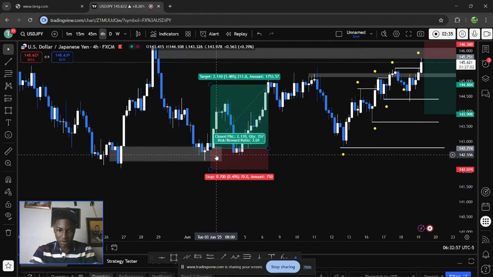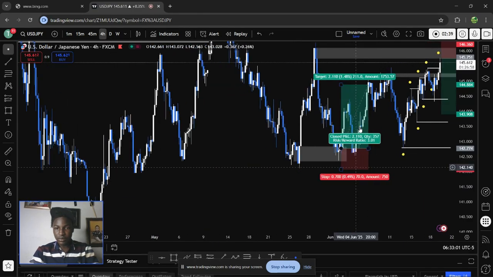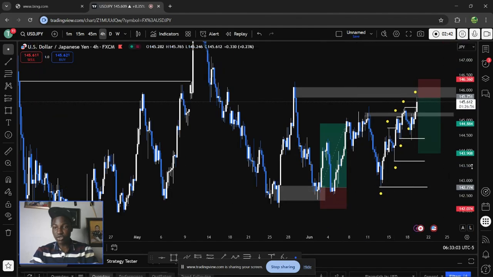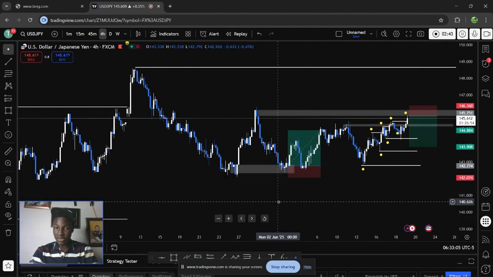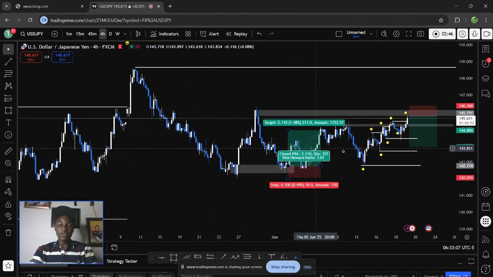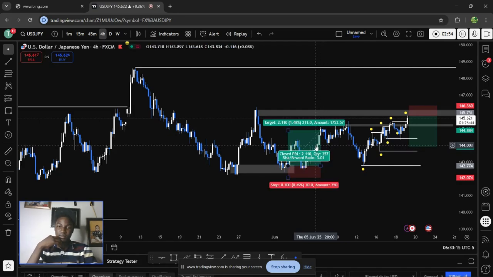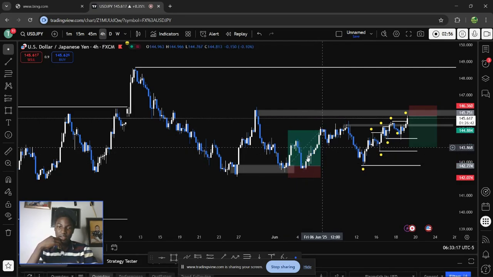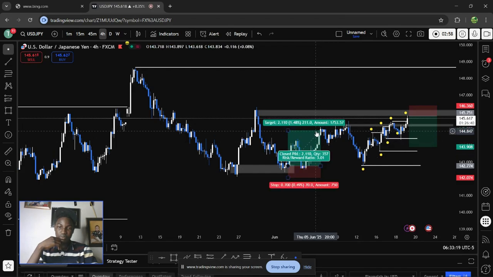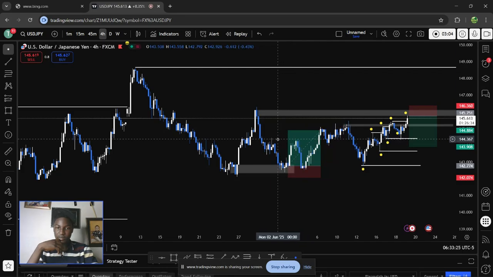It did not close below here. Even if it led us to a break of structure, it was not a strong BOS. So traders would have traded here and formed a supply zone, which will now form liquidity for institutions to fill their orders. And boom, it smashed their stop losses because they would have covered this low here. This would have probably been their stop loss.